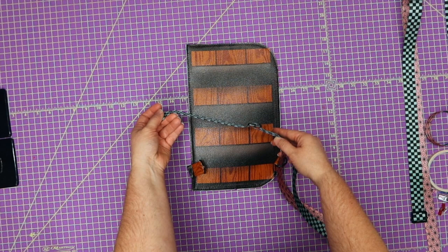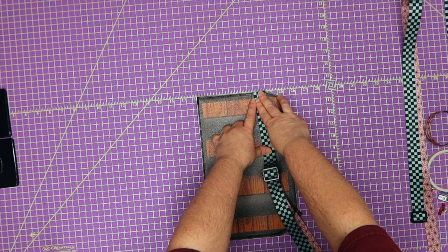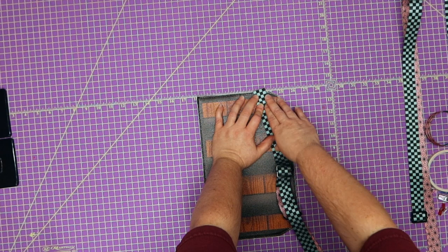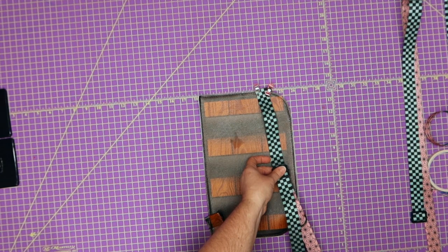And then we're going to line up our panel where our center mark is. We're going to go 1 inch over. And I am going to kind of turn it at an angle, because again, this book bag is so small, I want you to be able to have room for your arms and everything for it. Alright, now we're going to do that again.